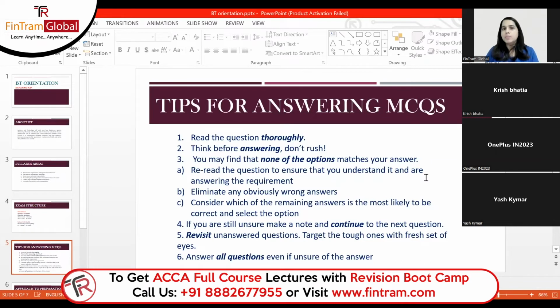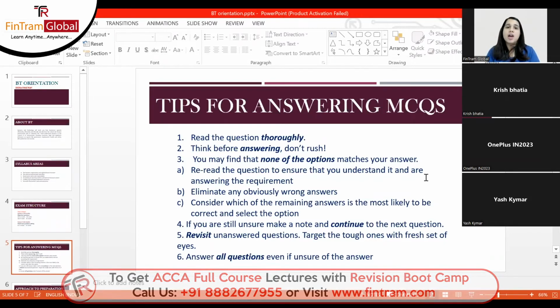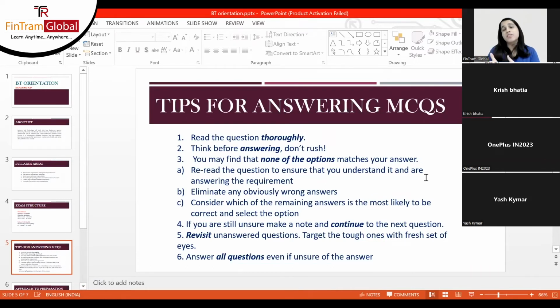Once you have completed the paper, you're much calmer and much more confident. Now you can give your 100% concentration, and you are not thinking about other things like, oh, I only have this much time left and the entire paper is left. Now that you have done the paper as per whatever you knew, whatever time is left, you should focus on those questions which you were not able to answer previously. And in that also, don't just waste time on one question. Quickly move on to the next.